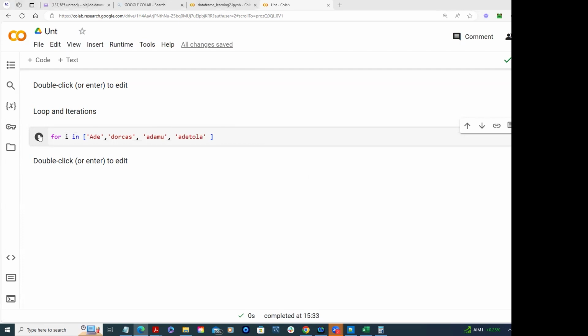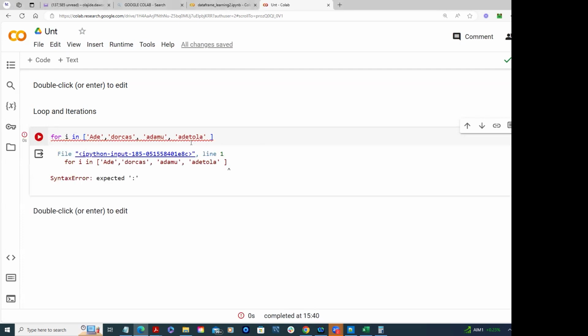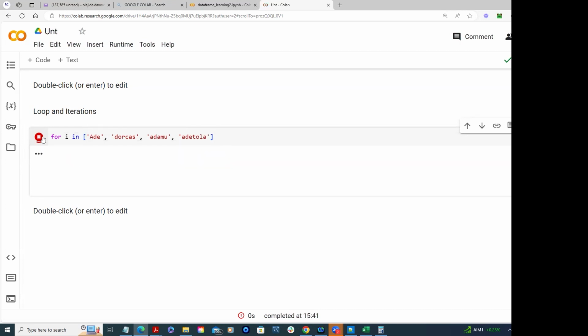We've done this already. So it's like you're running this and you loop, oops, sorry. It's a mistake somewhere. Why did I make a mistake? Interesting. Syntax error, colon. Is there a space between Dorcas and Adamu after that comma?